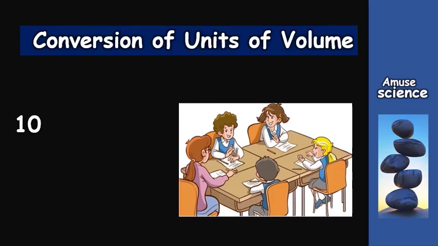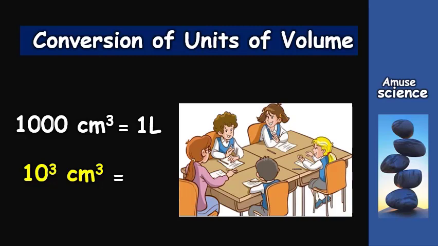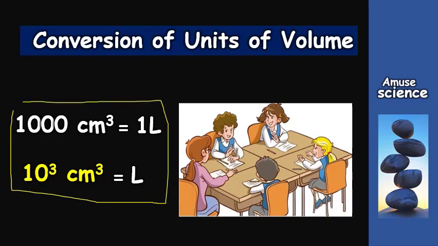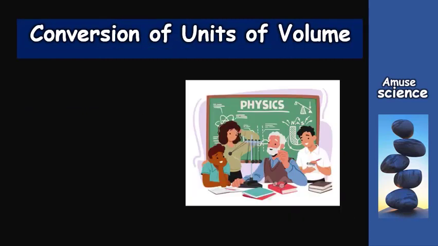1 liter is equal to 1000 cubic centimeter, and when we write 1000 cubic centimeter in the liter, we are going to have 10 exponent 3 cubic centimeter being equal to 1 liter. I want you to take special note of this relation because we are going to apply it later in our computations. Now let's talk about the two concepts we have also used in our previous videos.